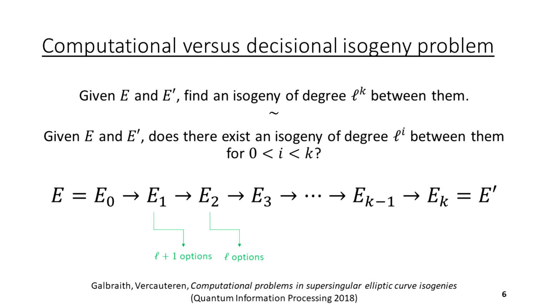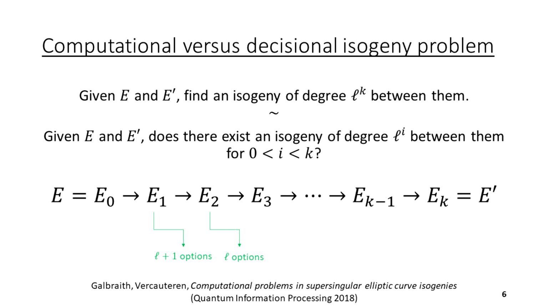Okay, and the only other thing I want to say more generally is the computational versus the decisional isogeny problem, which was quite important for our attack. In essence, if you want to compute an isogeny, if you want to find an isogeny of a certain prime degree L, where L is typically a small prime, 2 or 3 or whatever, in case any integer, then it's equivalent in a way to having access to an oracle which can predict if something is L^i isogenous to one another, let's say for now for all i in between 0 and k. And how would you do that? Well, basically the same way you would actually compute an L^k isogeny. You just start from E0, you do a chain of k L-isogenies concatenated.